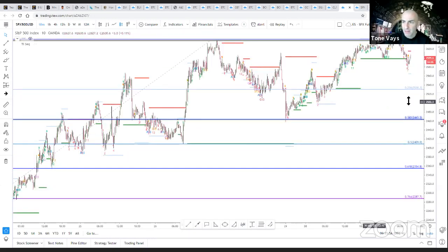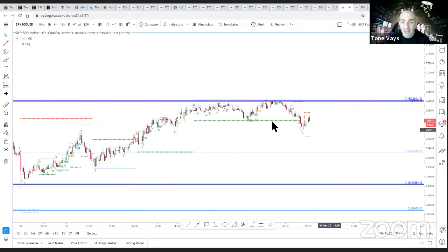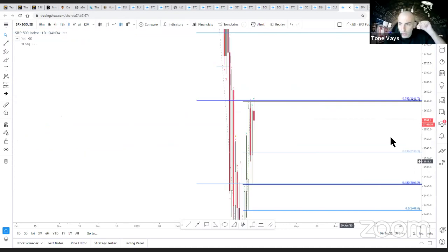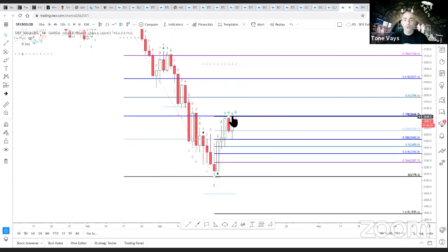This is my dilemma. When an asset does not get fully rejected by a resistance level and comes back to touch said resistance level, there is a higher than 50% probability of a breakout. And this creates a huge dilemma because on the one hand, I am bearish in the market, anticipating a monster pullback, maybe not all the way down to new lows, but this rebound yesterday in the stock market threw a huge wrench into my expectation of the week.